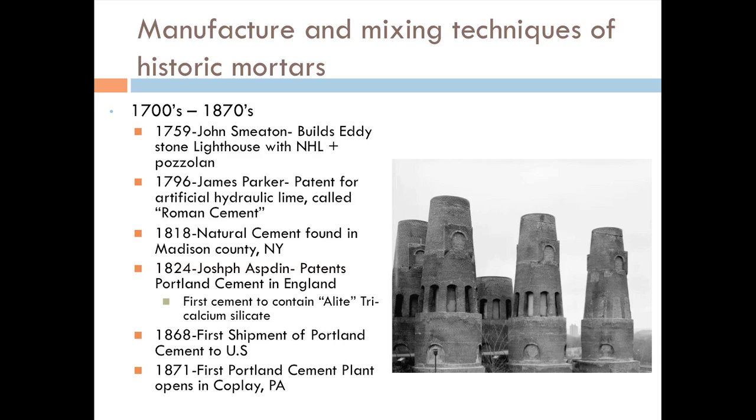The first shipment of Portland cement was in 1868. So from 1818 to 1868, the United States was using lime and natural cements, primarily for engineering works, whether for canals or military infrastructure, but not on small-scale, low-rise residential buildings. If there wasn't necessarily an engineer involved, then it probably wasn't used. But it's always a slim possibility, because if the railroad went by, it probably had natural cement in it.